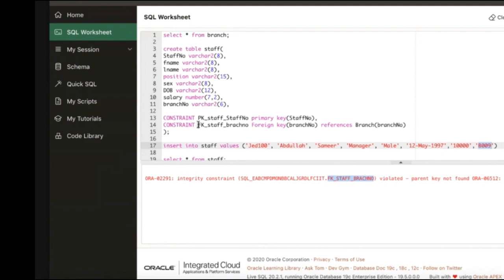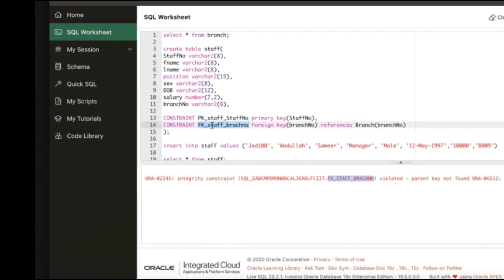When we had given a name here, this name is shown in our error that this constraint has been violated. And I know what I meant by this name: this is a foreign key constraint, from the table staff, on the column branch number.